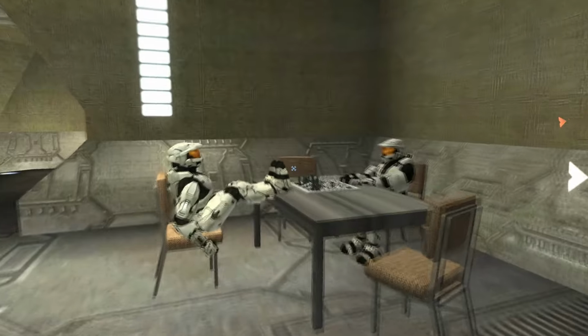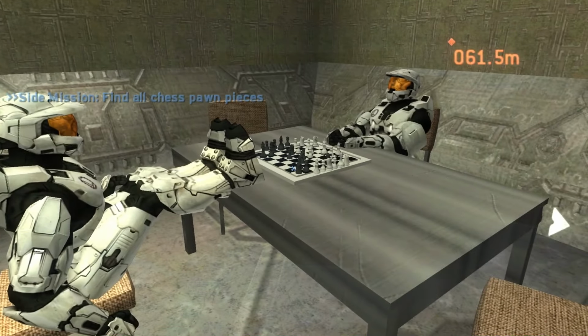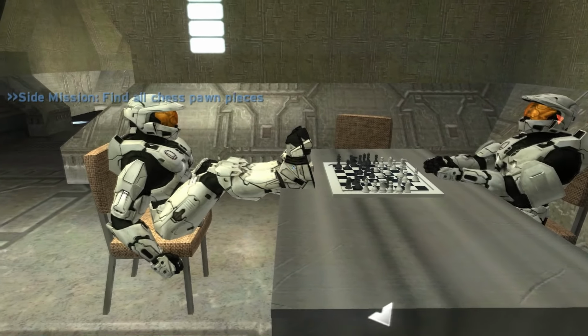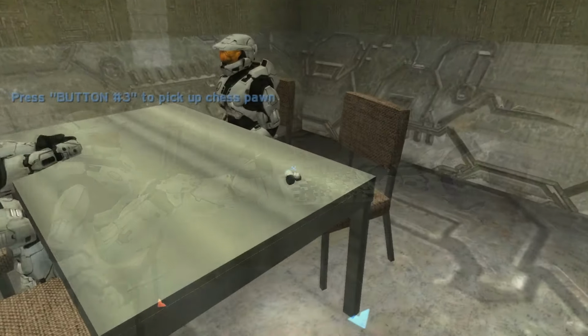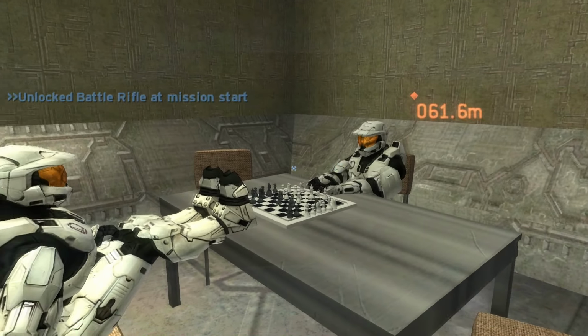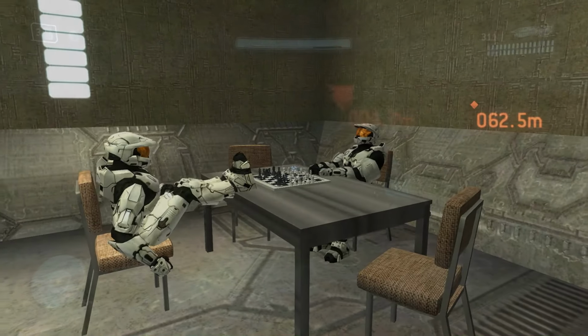The main objective in this section is to speak to Lawson himself, but there's also a side mission you can complete before that. 2 Spartans are attempting to play a game of chess, but one of them lost 4 pieces. Collecting the 4 hidden pieces throughout the base and returning them to them will grant you a battle rifle as a starting weapon for the next part of the campaign.